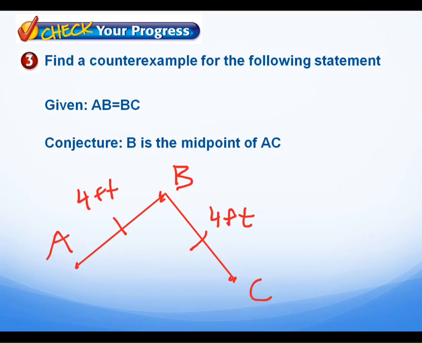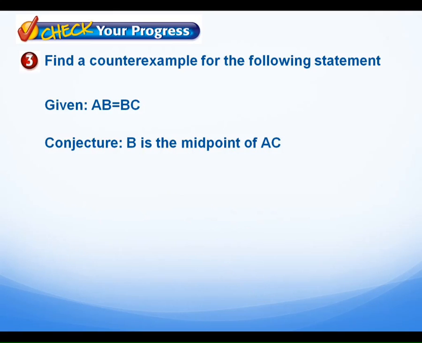Wait, why was it true whenever you didn't have the 4 feet on there? But now that you put the 4 feet on, now you're saying it's not true. No, it is true. I just added that 4 feet. It is true. This is still true, right? The length AB, which is 4 feet, is the same as the length BC. That's also what these tick marks mean, right? Okay. But the conjecture is false. B is not the midpoint of AC. Right? This is true. This is false. That's a counterexample. Okay. So in one part of these, you have to find a counterexample to this given if the conjecture is this. Most of the time, you just have to find a figure or a way that doesn't work. Okay.